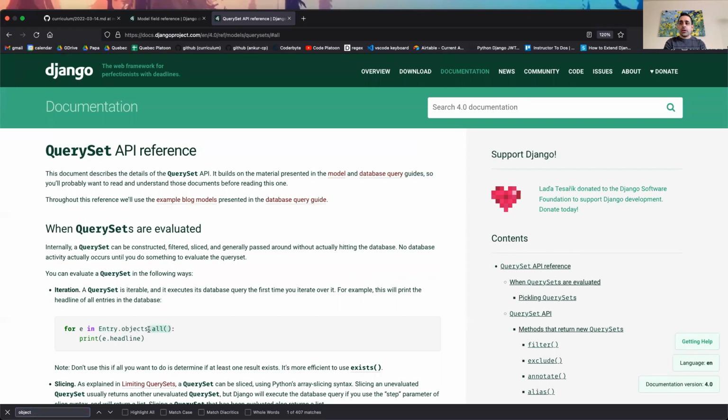And then we need to call .all to get access to the QuerySet. So again, this returns a QuerySet, which is similar to a list, but it's not just a list. QuerySet is another data type or data structure, if you will, that we're using with Django. So I need to use this pattern to get the actual data that I want.